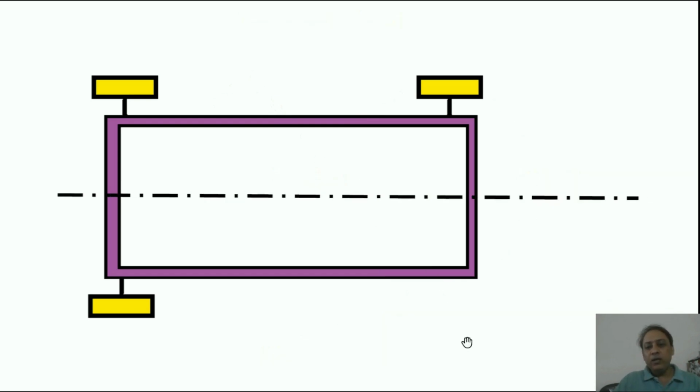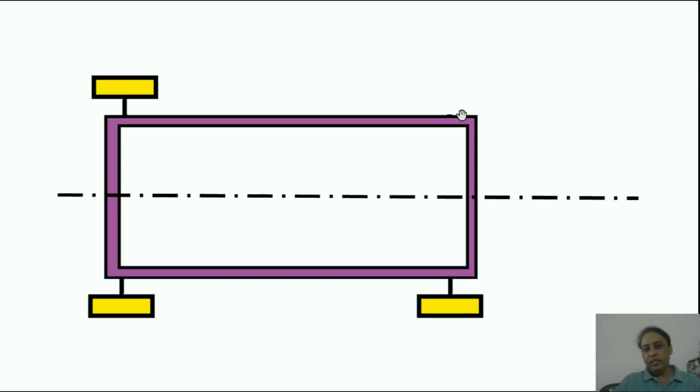Now imagine that one wheel is removed. Still, with the help of three wheels also, the frame can be balanced. You know about a three-wheeler, the entire body is balanced with the help of three wheels. Now in case this wheel turns like this by the help of steering, it is steered like this. Okay, so this front edge of the wheel is directing toward the center line. In this case, if the vehicle moves, then it will turn like this. So simple. The front edge is directing toward the center line.